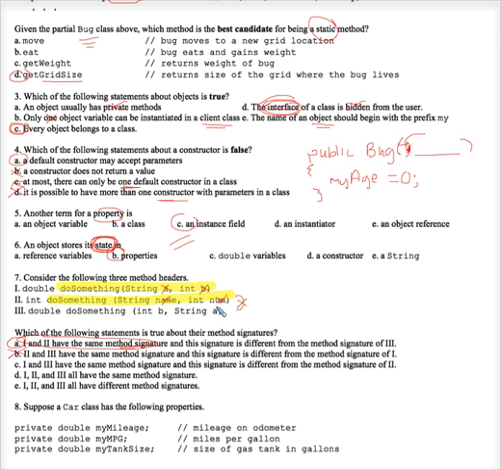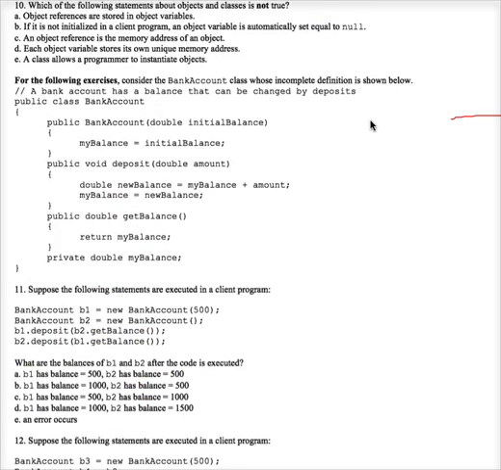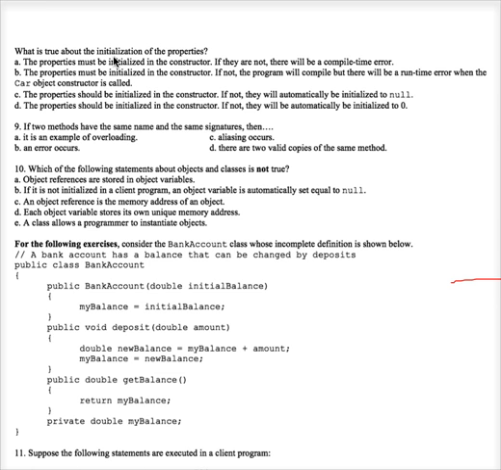Moving on, number 8. We have a Car class, and let's see what there is to do. Well, we have 3 properties here, and I have to move to the next page to see what the rest of the question is. Okay, what's true about all this? Well, the answer is D. By default, if you have no constructor in a class, even though properties should be initialized in constructors that are available and typed out in that class, if not, ints will be initialized to 0, and a double property will be initialized to 0 or 0.0, same thing, by default.